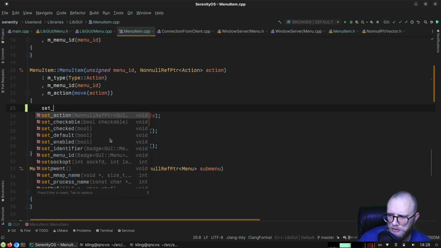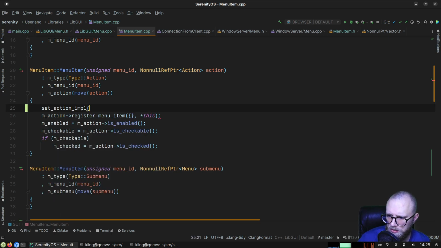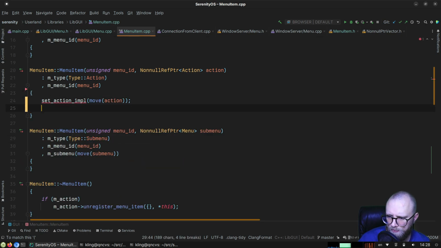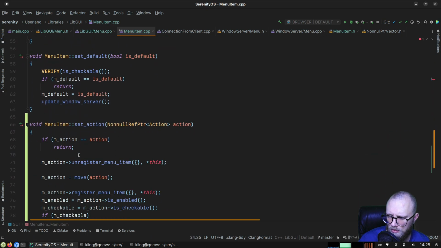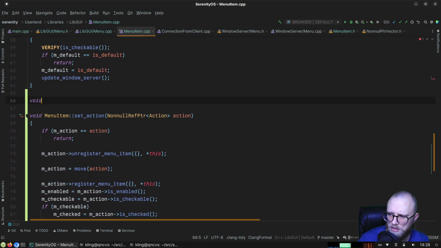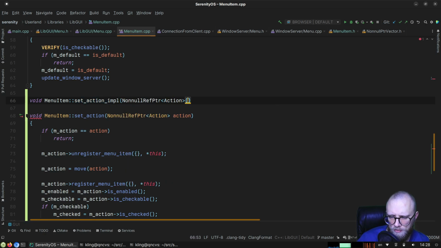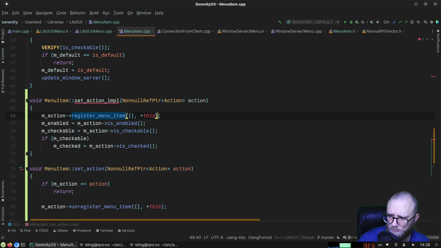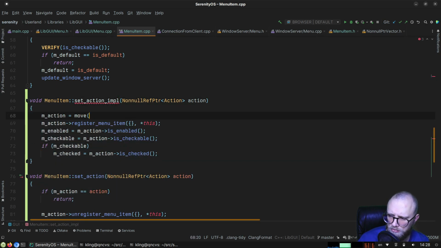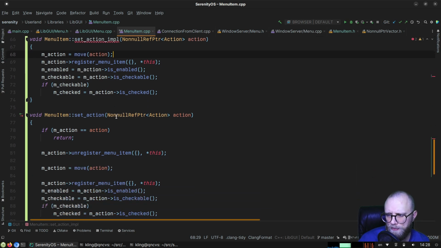Just thinking we could probably do a bunch of stuff about that here. So we could implement it this way. Set action. Then we share the code with the constructor, which is nifty. Slightly nicer.